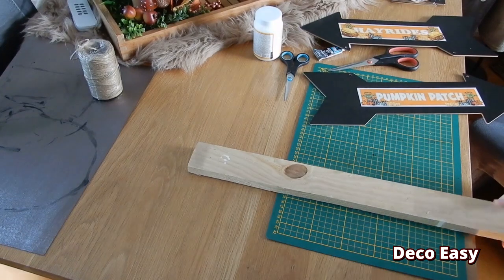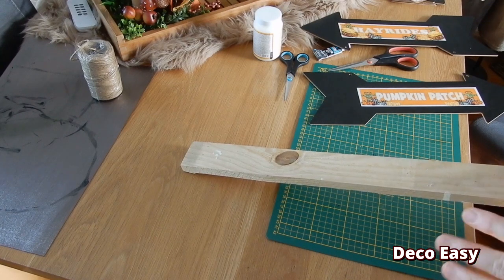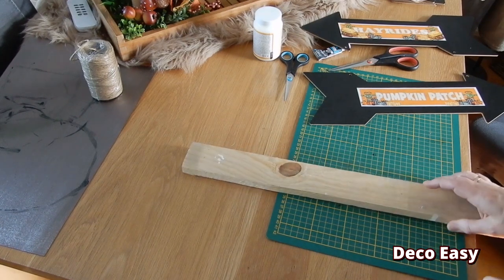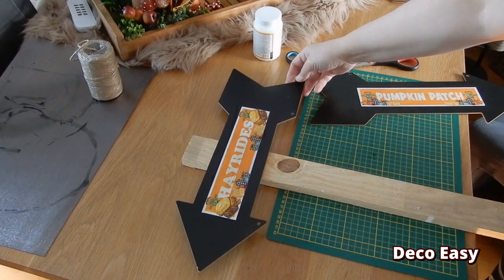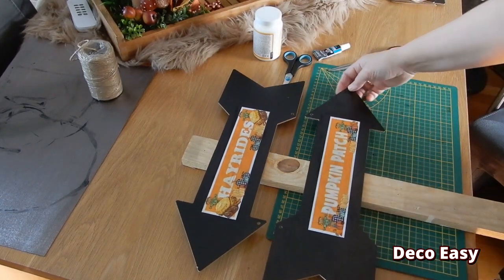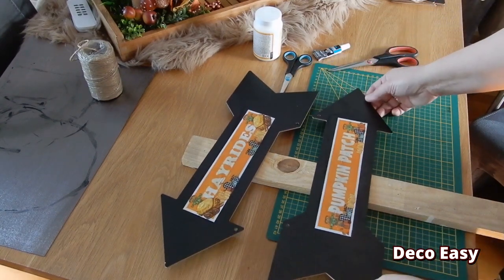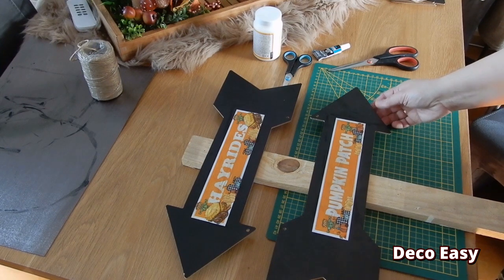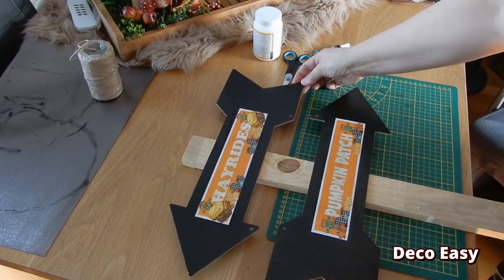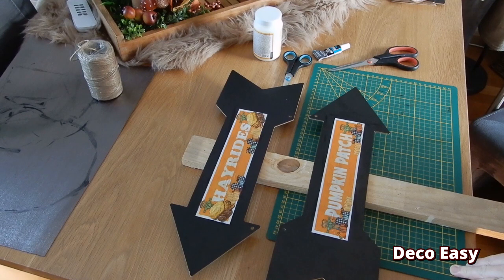So this is the piece of wood I just saved when I was cleaning up my garage after so many years. This one I still kept because I thought maybe I'd use it, and of course I will use it for my arrows. And of course I will do it this way. It can be a little bit this way, and it can be a little bit that way, or you can just do it straight. I'm always a person to do it straight. I don't know why, but I always love to do them the same way. And of course you see the little holes, but I will try to work them away with some paint later on. But I think he is looking quite nice.